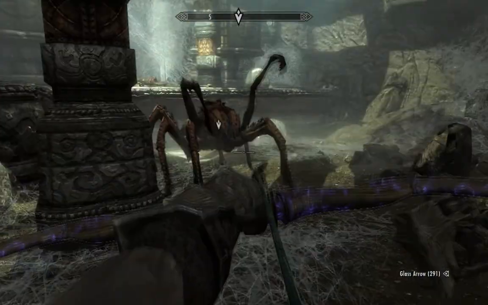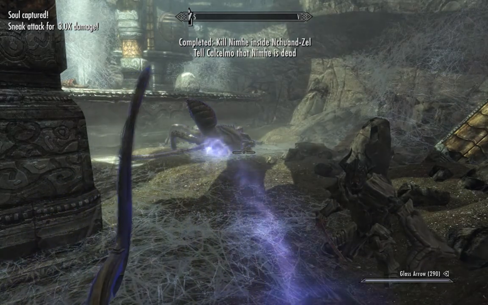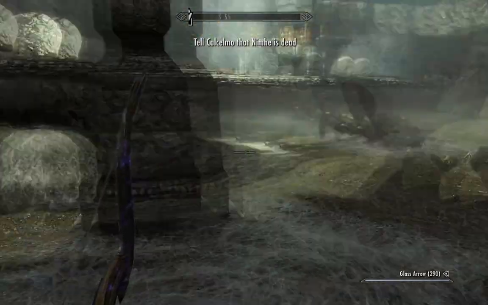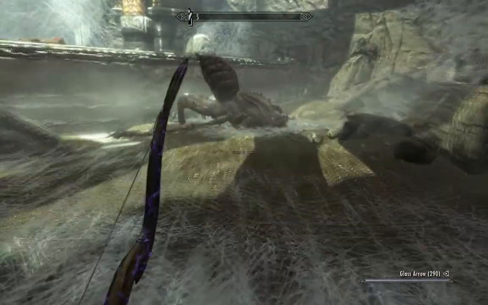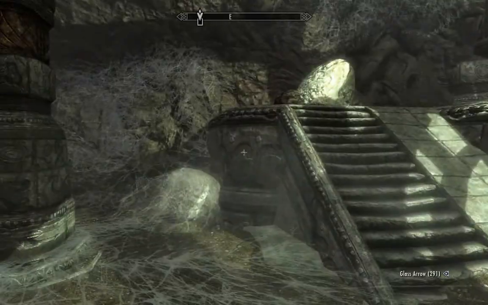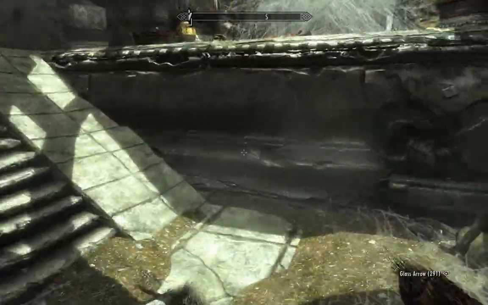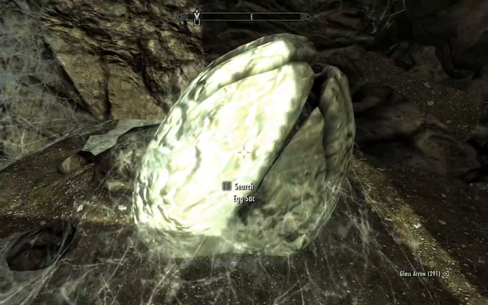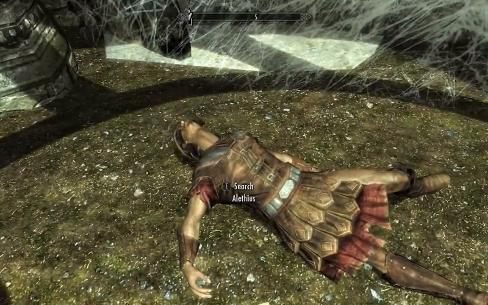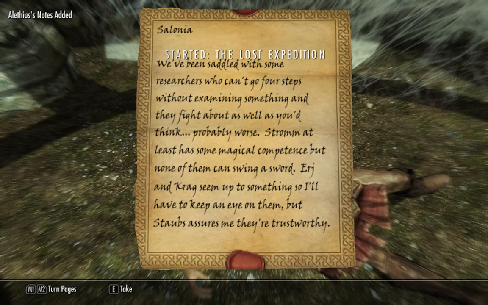Whoa, it's huge. Sorry about that. Well, that's disappointing. I might have to amp up the difficulty again. What was an Imperial soldier doing in here? Amethyst. Oh! Okay.